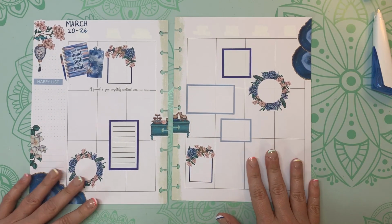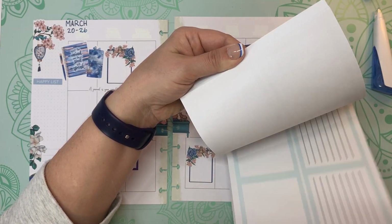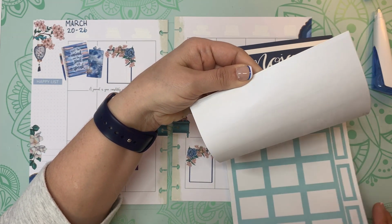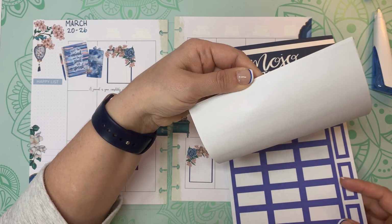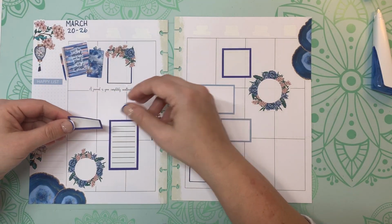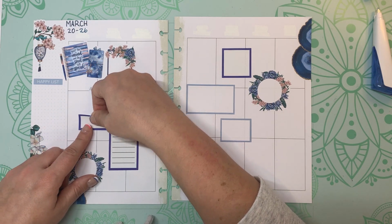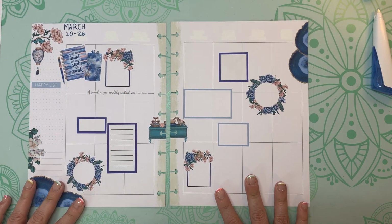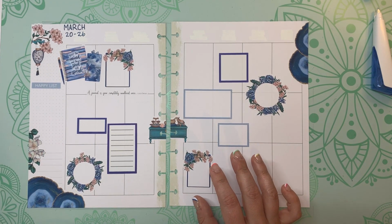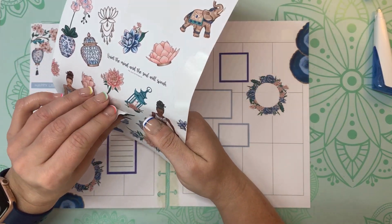Okay. Maybe one more over on this other side over here. Just do something little, like here. Okay. That's good. And now I can put like this potted plant somewhere.